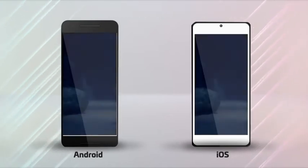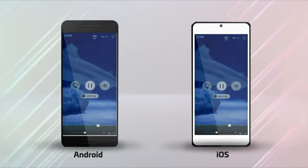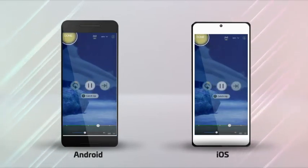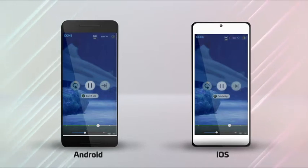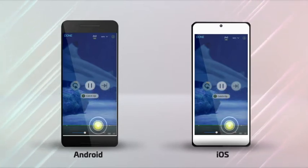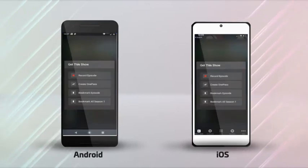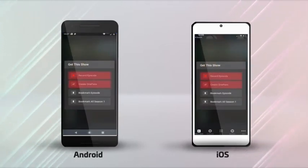While watching live TV, if you tap on the screen while the program is playing, several options will appear. To go back to the main menu, click Done. To see the guide and change channels, tap on the drop-down arrow. If you want the program to start from the beginning, click on Catch Up. At the bottom of the screen, you'll see a scrub bar, volume controls, and closed captioning options. Please note that recording and setting a OnePass is not an option at this time.